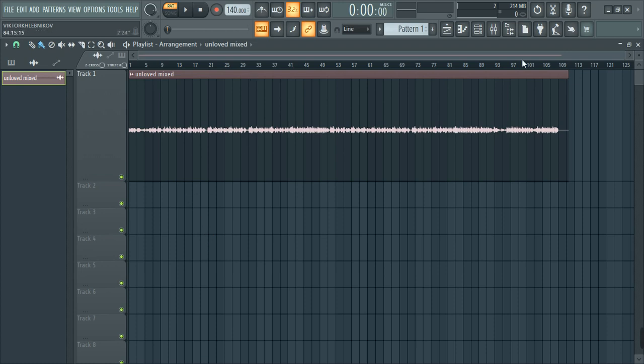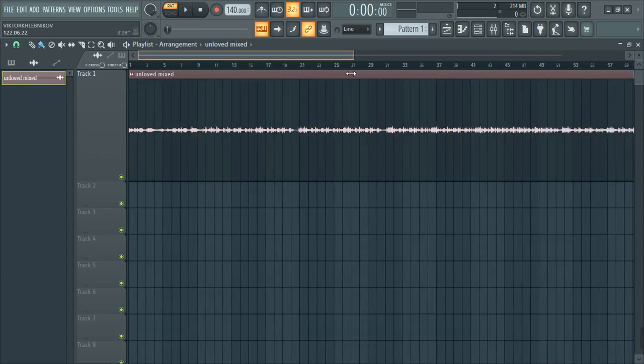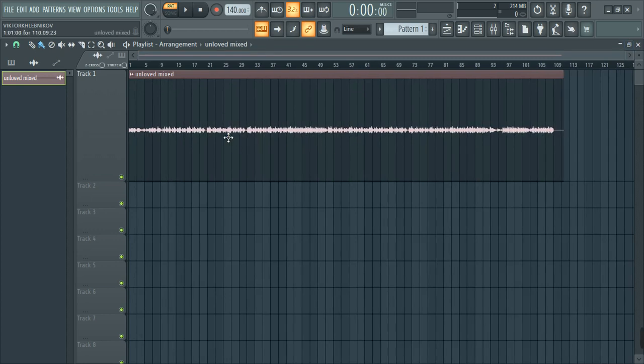So I'm just going to play the beat for you. This isn't another beat, this is the actual beat, and you can see we have a whole lot of headroom, because when I exported the wave file it was very low in volume. But I like it like this. We can bring it up, but God knows how many limiters we're going to use to bring it up. One limiter might do.